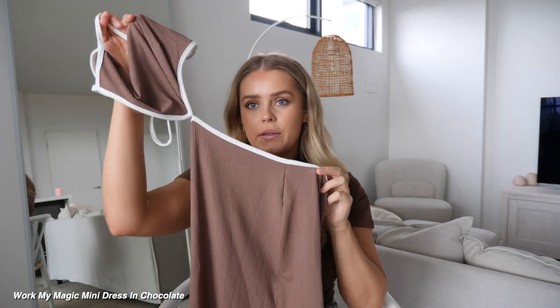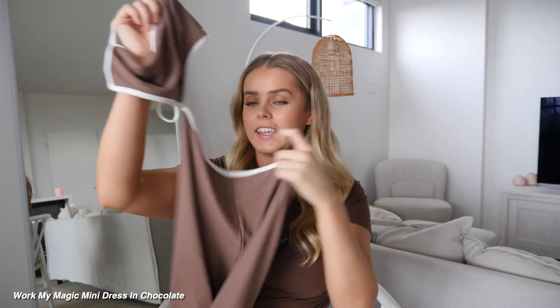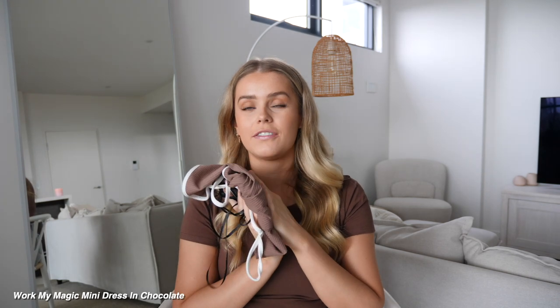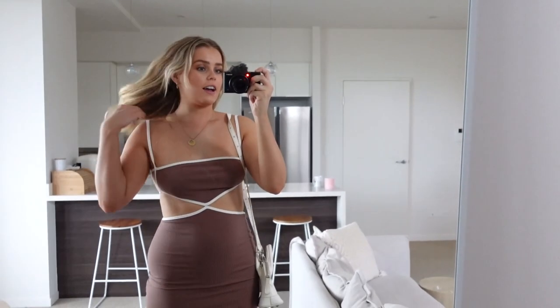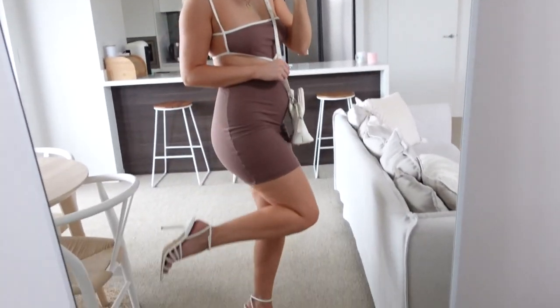I've got this dress, which is kind of awkward to share without trying it on. As you can see, there's these cutouts along the side, so it's kind of like a two piece but it's attached here. We've got the skirt part and the top, and it has this really nice cross back. You could definitely dress this up or down — you could either wear white sneakers or heels, but I would wear it with a cute bag, and if you're cold maybe like a leather jacket. How cute is this dress? It's honestly nicer than I expected. I really like the color, the cutout, the back of the dress, and I've just paired it with this white bag and some white heels.